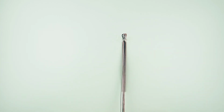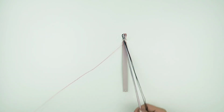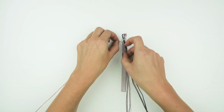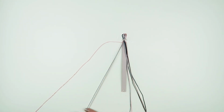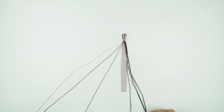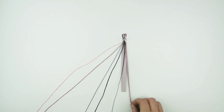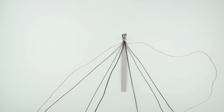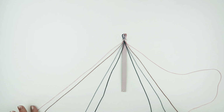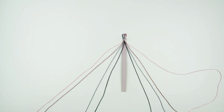So you've got your leather and your threads, and now we're going to make a fishtail braid, and I'll show you how to do that. First you're going to divide your threads into 2 bundles, and it's easy if you lay it in the pattern that you want to use. So 1 thread of each color on each side. And this is going to be my pattern: pink, purple, gray, and blue.